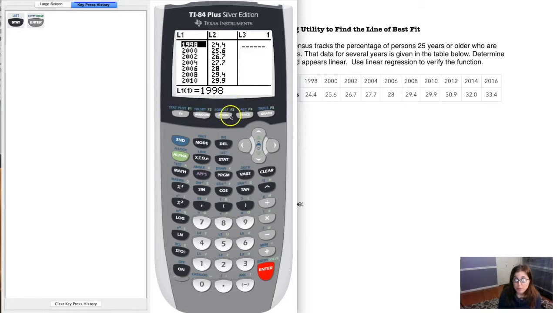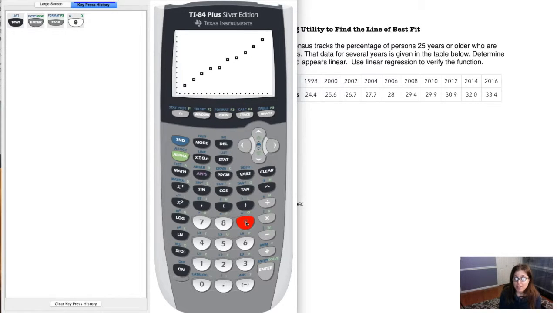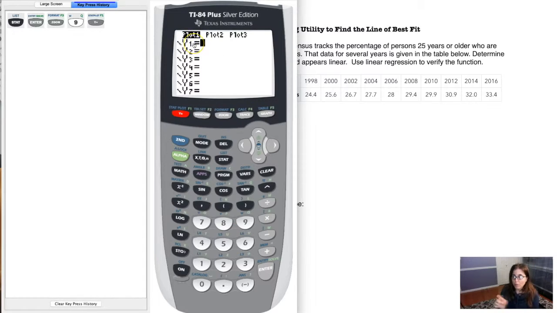Okay, so I'm going to assume you have your data in there from example one. I do. If you remember, if I hit zoom 9, here was my stat plot, and it does look linear. So I would like my calculator to do two things for me right now. I would like my calculator to find the line that best fits that data. And whatever that line is, I would like it to be plugged into Y1 so I can see that trend line appear on my graph. So not only find it, then put it on my graph for me, because I'm super lazy, don't want to do anything on my own. So find me all the numbers and then drop that bad boy into Y1 so I can see it on my graph. So when I hit zoom 9 next, you're going to see a line going through here, the line of best fit, the linear model, or you might say the regression model.